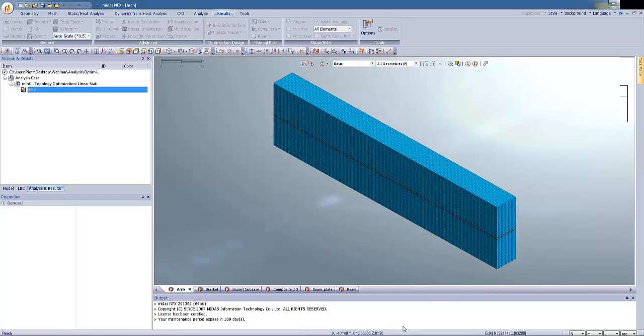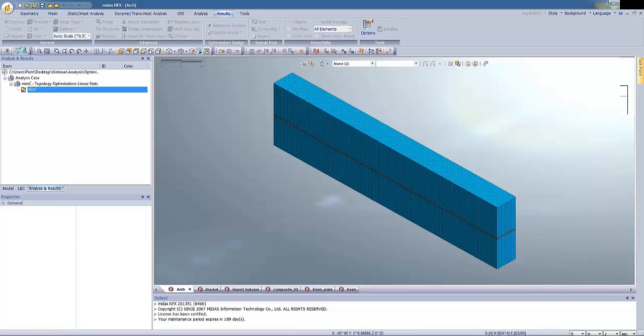So this model is subjected to force loading, which is applied in the middle of this block, and the second loading is the gravity. Mesh, as you see, is divided into two sections: design part and, let's say, non-design part. And the design constraint for this model was reduction of the volume by about 12%.